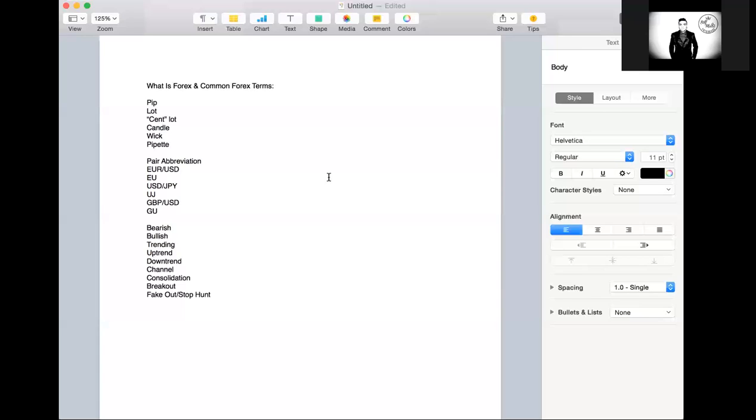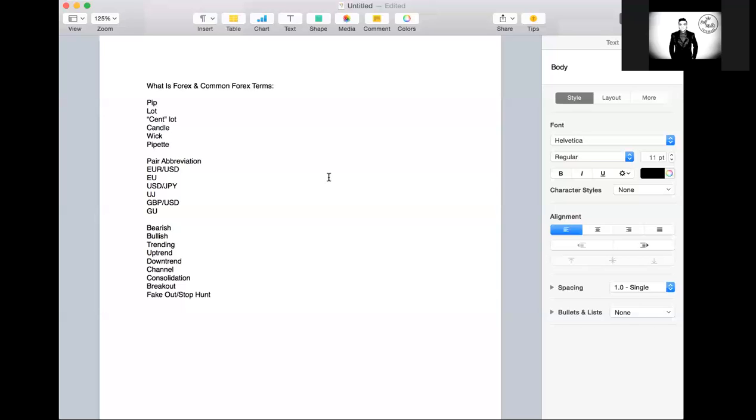When you hear people talk about a cent lot, that is simply in terms of, instead of a full lot, it's a fractional lot, so one of the decimal lots. So let's say if it's a 0.25 lot, some people might say it's a 25-cent lot. You're going to hear that terminology. It doesn't mean actual cents. It just means cent lot in terms of if you're looking at like $1.